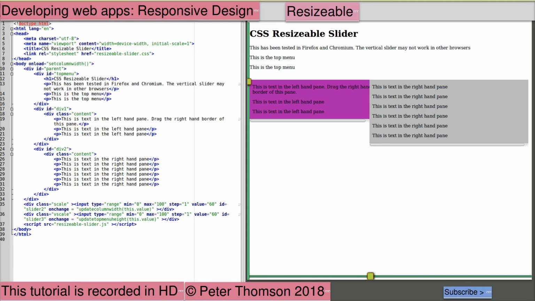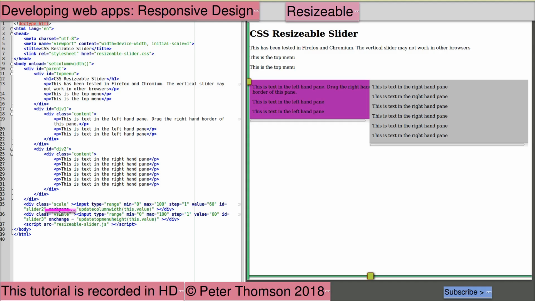The next example uses 2 range inputs, some CSS and a little JavaScript, to control the size of the divs that we want to make resizable. The HTML is very similar to the structure that we had before, but we've now added these range inputs.